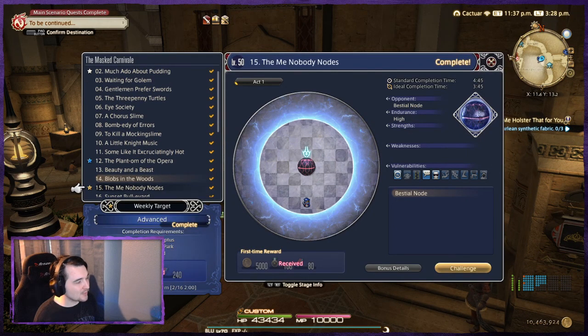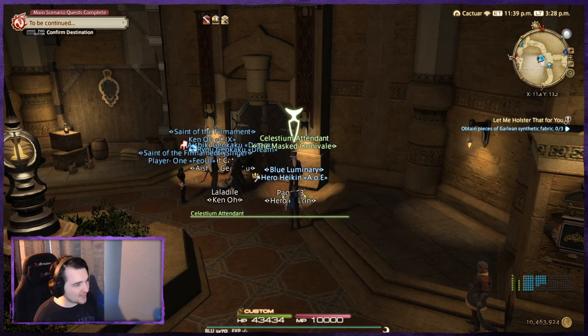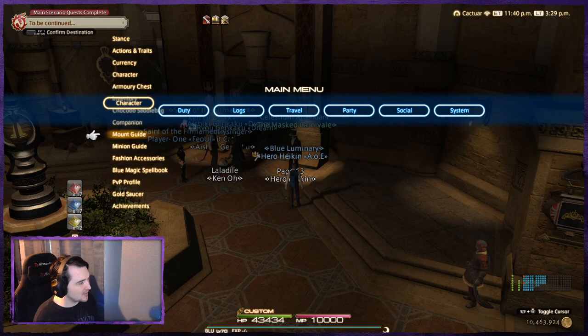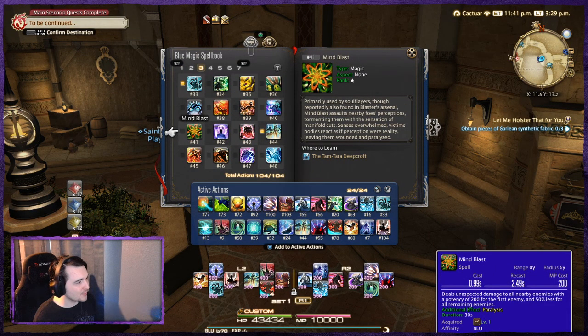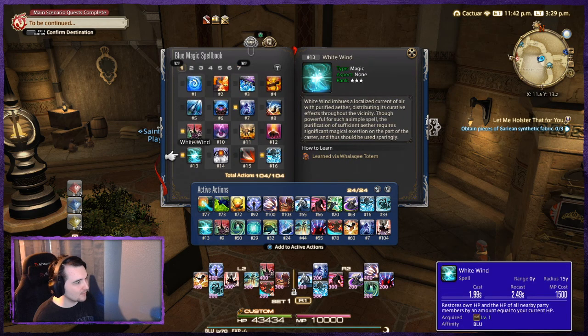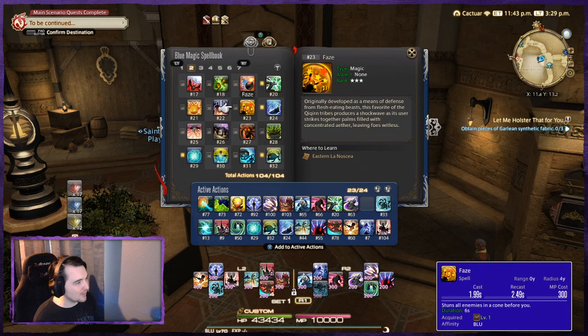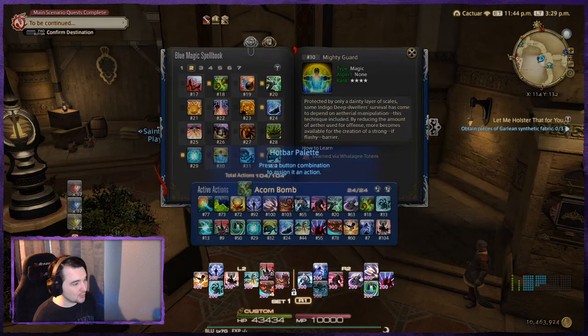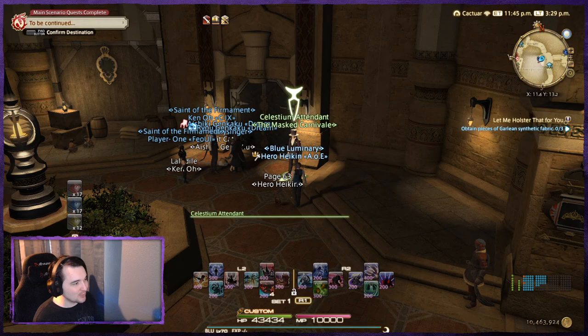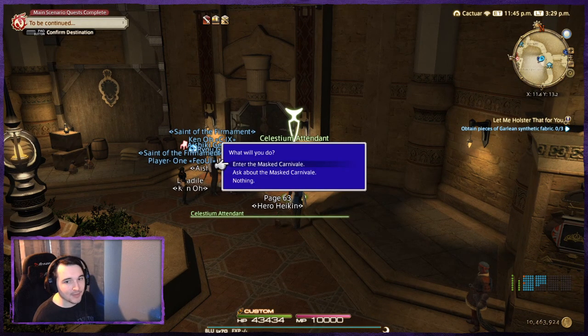Alright, so for the last one here, we're going to have the Me Nobody Knows. But I'm going to have to change something real quick, because we need a specific spell for this one. And this one, I feel is far enough worth mentioning that I'm going to do this in a very notable way where you guys can see it. Acorn Bomb. You need it, absolutely need it. You will lose this fight if you do not have Acorn Bomb.